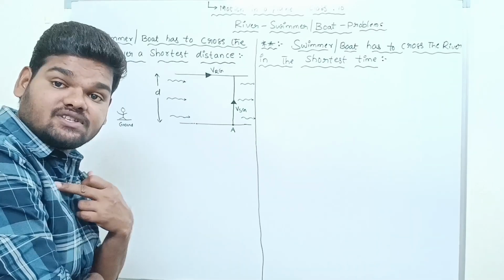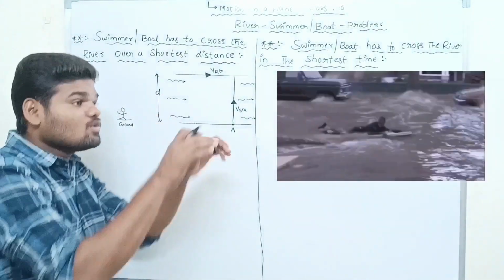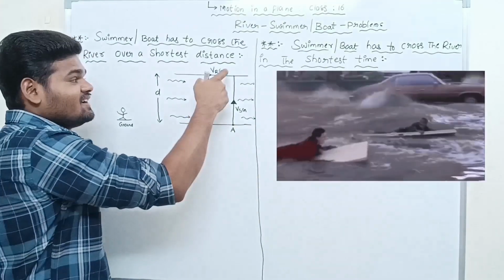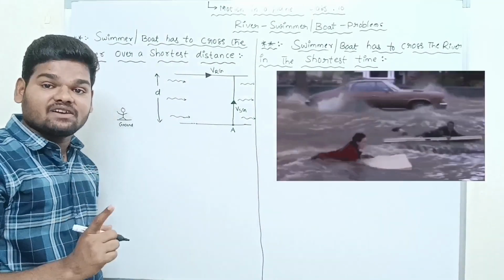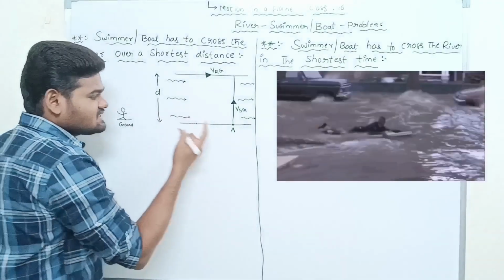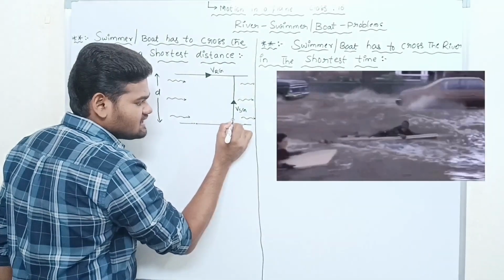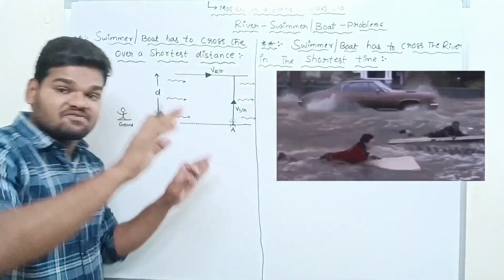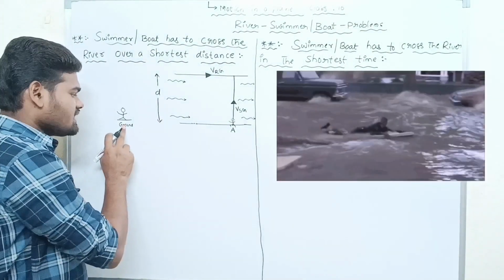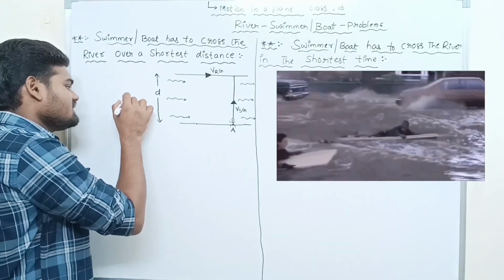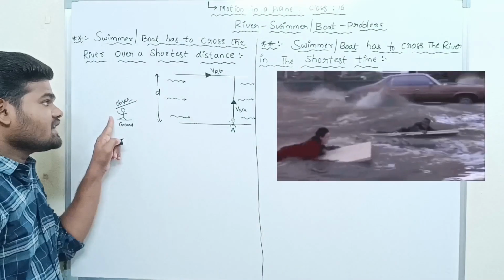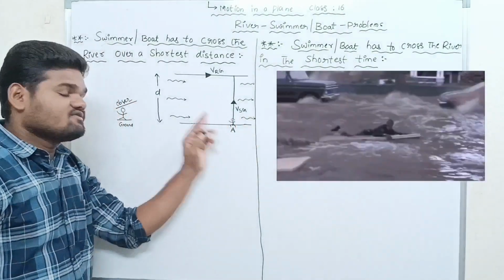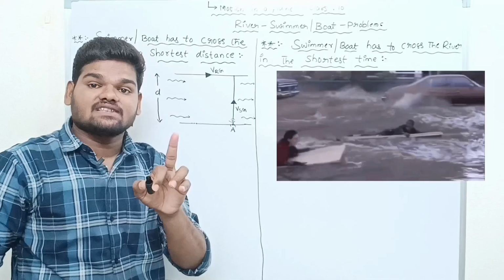So with respect to the observer, this river is moving with some velocity. He can clearly observe that. So the river is moving with a velocity of river with respect to ground. Now again he is observing the swimmer. Now the swimmer started swimming. With respect to the observer standing on the bank of the river, this river is flowing with a certain velocity and this swimmer is also swimming with a certain velocity.